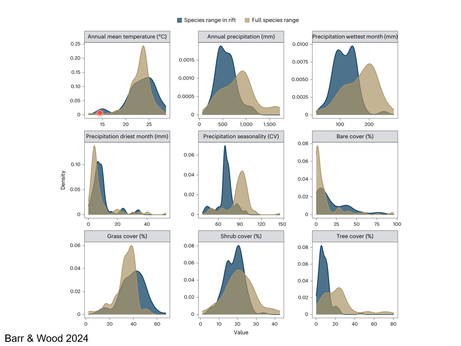So if the East African Rift system was representative of the climatic conditions outside the rift for these species, then these distributions should look exactly the same. The fact that they don't means that the climatic conditions experienced by these species within the rift are different from what's experienced outside the rift. What that means for hominins is that if we can extrapolate this to these ancient hominins, we're only getting a partial picture of the climatic conditions they experienced, because the fossils are preserved and recovered in the East African Rift Valley only. That's the takeaway here.